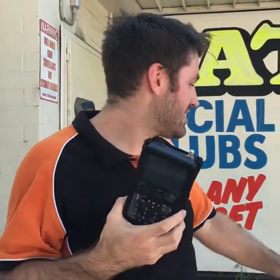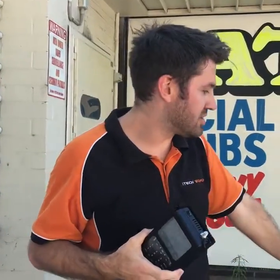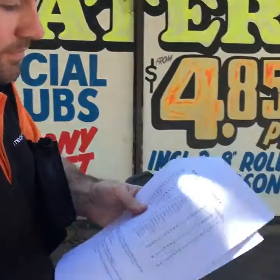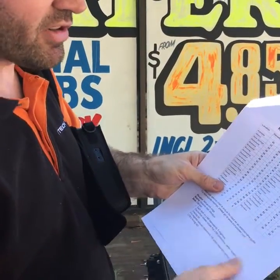Joshua asks: does the satellite work everywhere and what do the different angles do? This satellite dish works anywhere in Australia. We give you a 100% money-back guarantee that it will work everywhere — if you can find somewhere that doesn't work due to coverage, we give you your money back. As for the different angles, wherever you go you have to use a different angle. Perth is 35 degrees, Melbourne is 45 degrees, Townsville is 65 degrees — and that's all in the instruction booklet. Everywhere you go in Australia you have to use a different angle to catch the satellite in the sky.